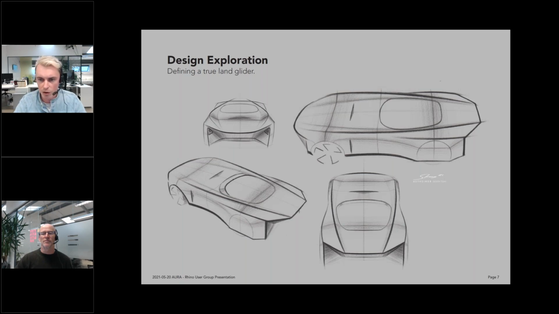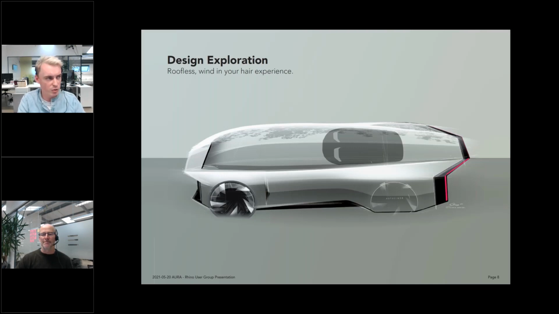So as with every good design project, we start with some really beautiful sketches, you know, getting the pens and paper out and getting ideas down on paper. We've got a lot of constraints that we had to work to. So we had a predefined chassis that has come from a donor vehicle. We had significant budgetary constraints that led us to certain critical design decisions, like can we afford, you know, to cast new glass for a windshield, for example, something that we would have to homologate to be able to drive this legally on the road. We decided that wasn't possible. So we've gone for an open top land glider, effectively, this very long, low, sleek vehicle that's going to glide through the landscape, all electric, completely silent. It's going to be a wind in your hair experience, very visceral, very exciting. So you can see that captured in some of these sketches.